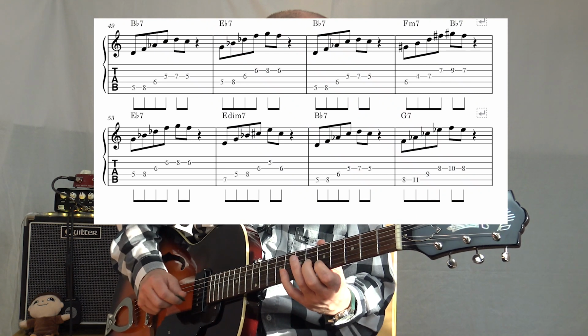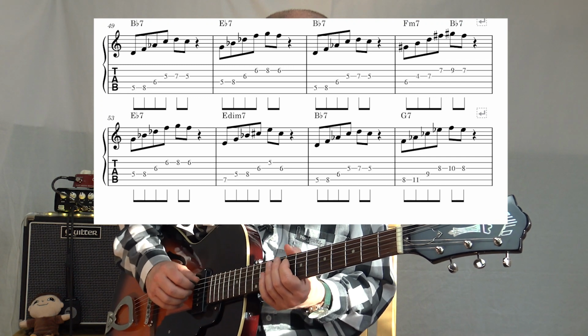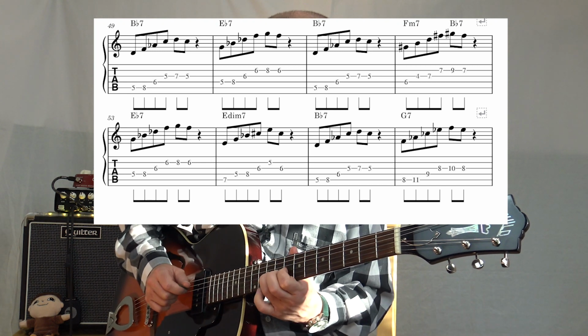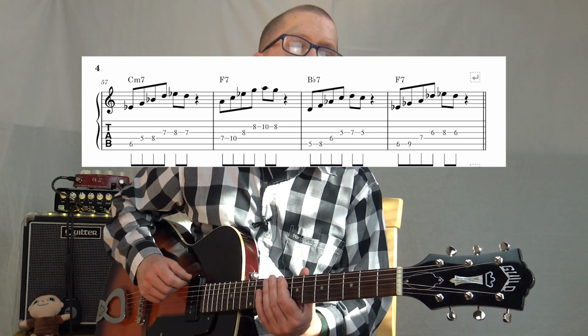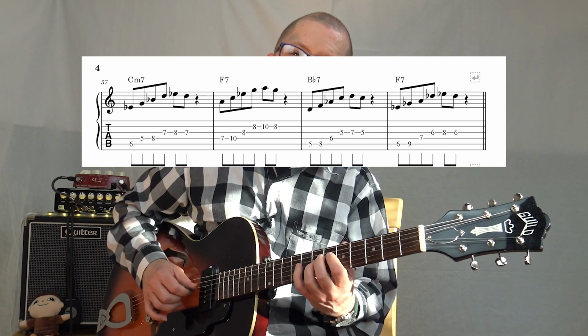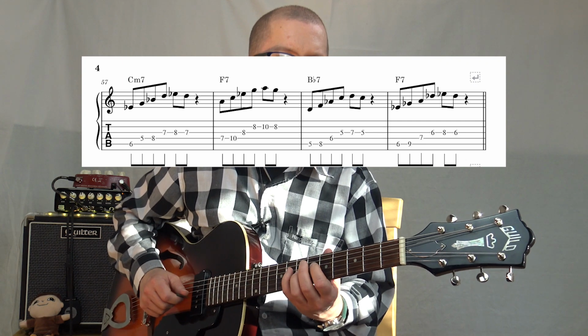Then I do this diminished arpeggio. Then F minor 7 flat 5 over the G, which creates a G altered situation. You could do this same arpeggio, a minor 7 flat 5, over every chord, but for the C minor I'm going to change it to an E flat major 7, because again I'm starting on the third, right? Instead of playing an arpeggio from the root, starting from the third, because then I get those extensions and I don't play the actual tonic, which is more hip.